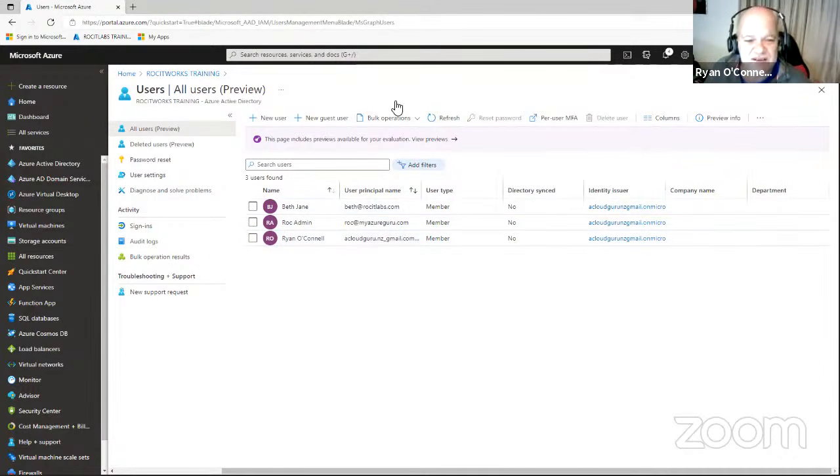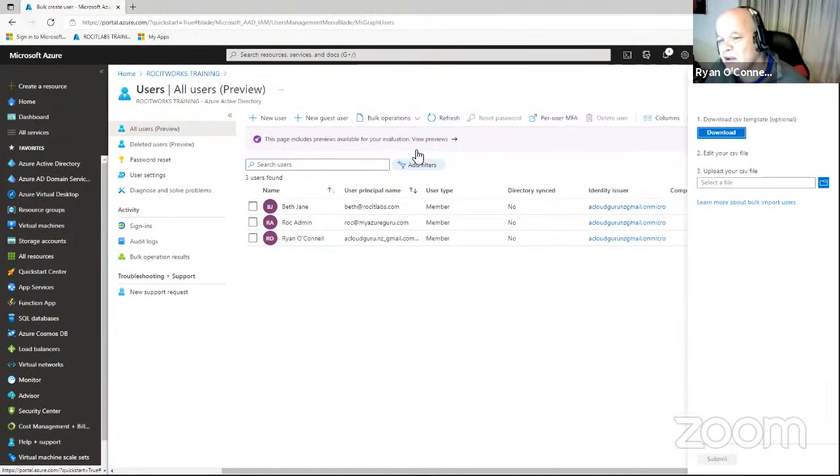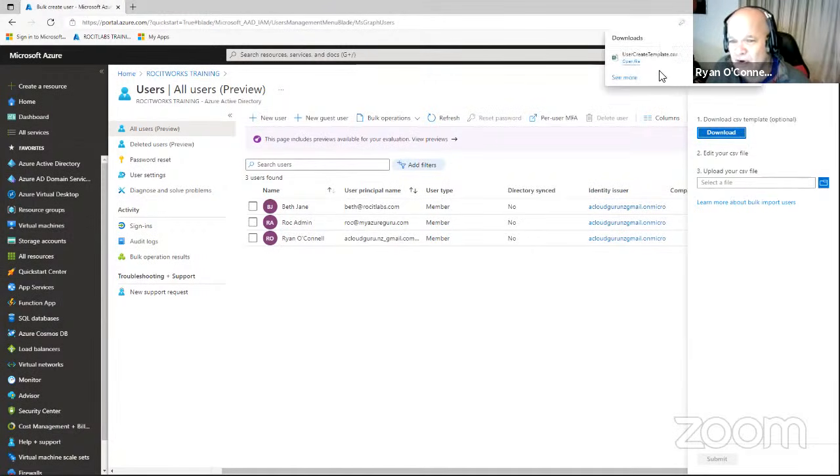So we can come up to this tab here called bulk operations. And we can then say, let's do a bulk create. Now, when you do a bulk create, we click download. And this is going to download a CSV template for us. I've got a template already populated, but I'm going to open this up so that you can see it.